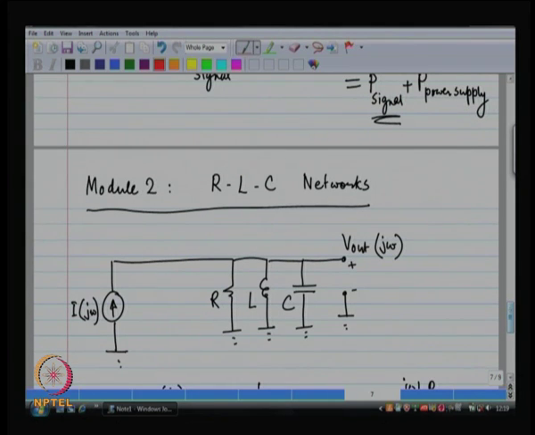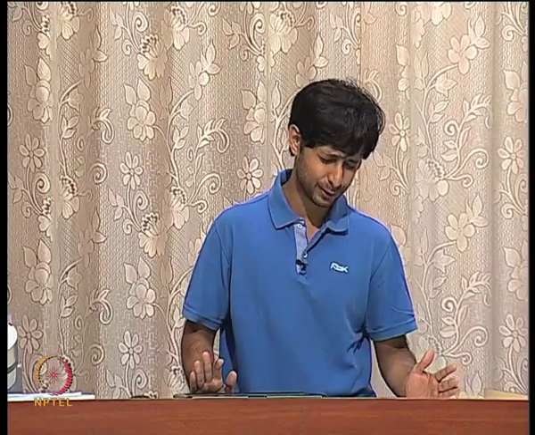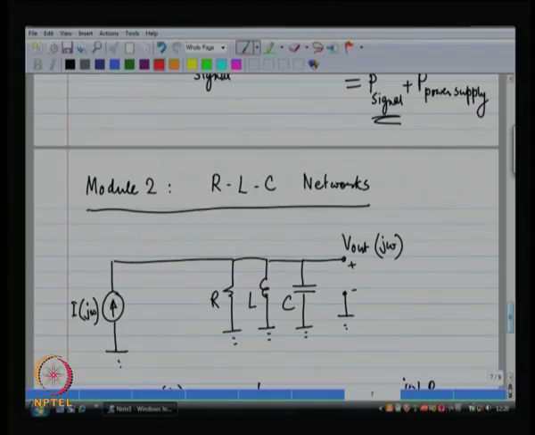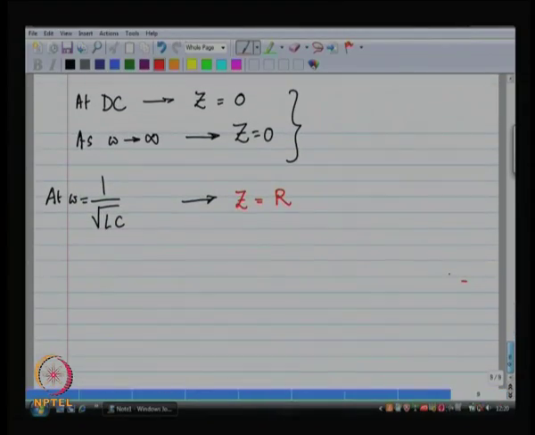What happens over here? At the resonant frequency, the inductor and the capacitor in shunt form something of an impedance that looks infinitely large. The shunt impedance of an inductor and a capacitor at the resonant frequency is infinitely large. So, you have R in parallel with something that is infinitely large, and as a result the net is R. Okay. So, this concludes our checking.